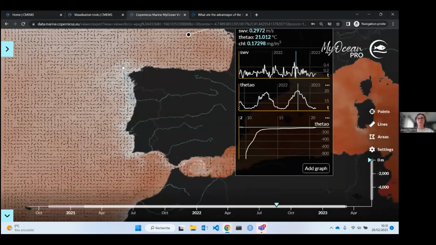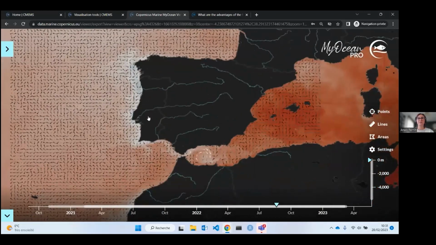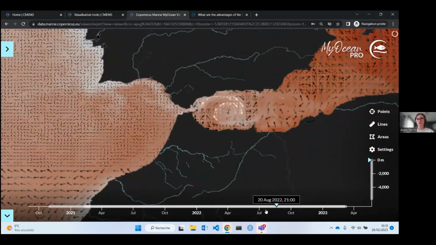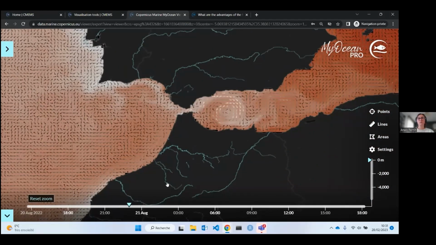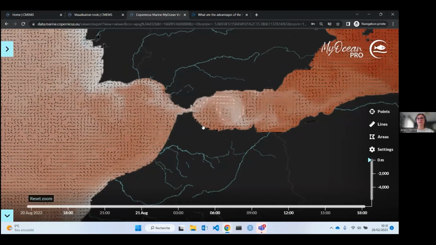So we can also clearly see the difference, see the height current speed, sorry, in the Strait of Gibraltar. And zooming a little more on the bottom bar here, like this, I can even view the data hour by hour, like this. It's only possible because this data is hourly data. The left and right arrow on your keyboard allows you to change the date of the data visualization, but day by day.